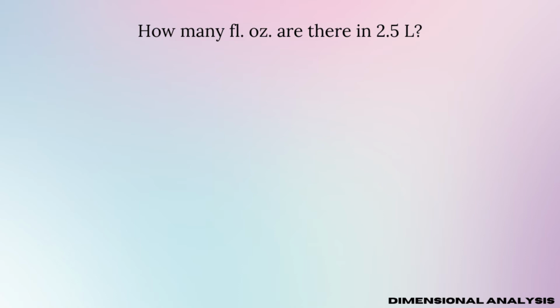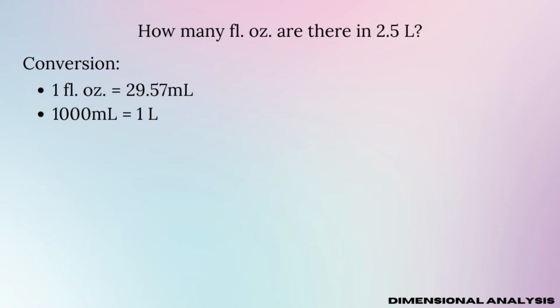You could directly convert liters to fluid ounces, but what I usually do is to convert these values first into milliliters. For our conversion, 1 fluid ounce is equal to 29.57 ml, while 1,000 ml is equal to 1 liter. Noong first year kami guys, pinapamemorize sa amin yung conversion ng mga ounces, fluid ounces, pints, quarts, gallons to ml, and I think it is important for you to memorize and familiarize yourselves with such conversions.